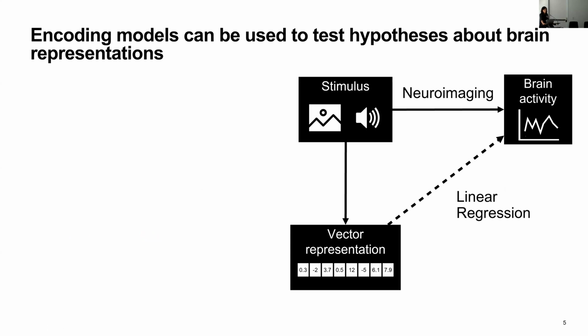Now, of course, it's hard to construct these feature spaces, and the ones I showed you were constructed either by using some NLP tools that were available at the time or even hand design. But of course, there's an interesting thing you could do with models that are pervasive now and very useful, and they are actually built to go from a stimulus to vector representations at different layers, which are neural networks. And so you can ask, what if you replace your hand-designed features with a neural network that's designed to process language?